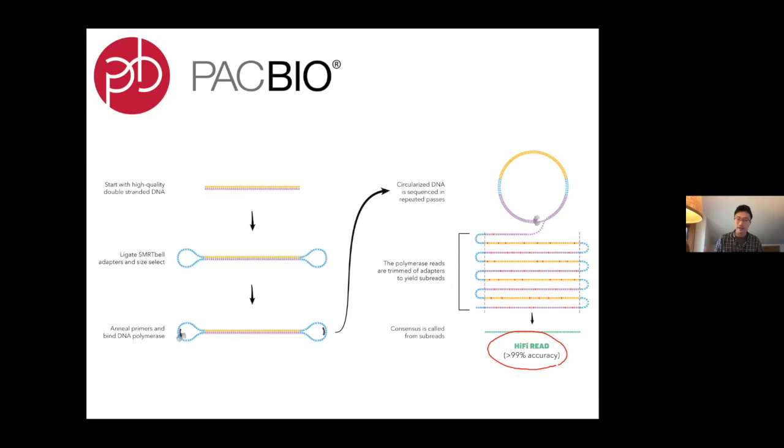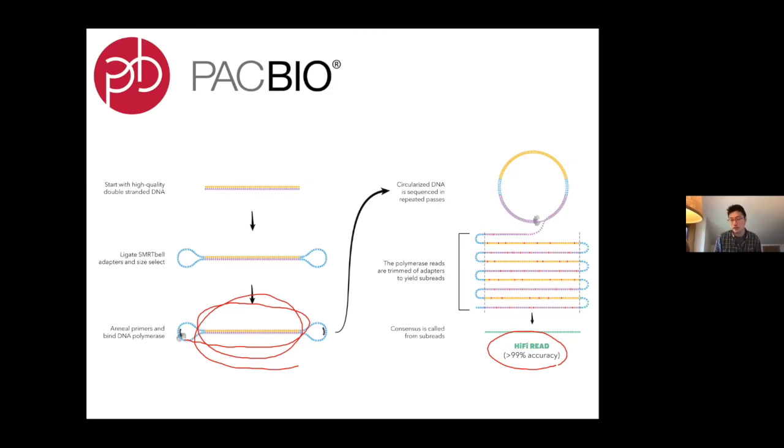So, like I said, most of the long-read sequencing has high error rates, and PacBio can get around that by turning your DNA into a circle and having the polymerase go through it multiple times. So you're sequencing the same molecule multiple times, and then you make a consensus of those.